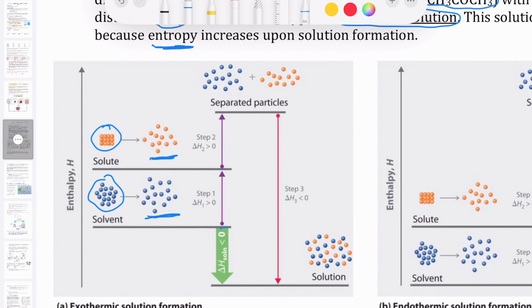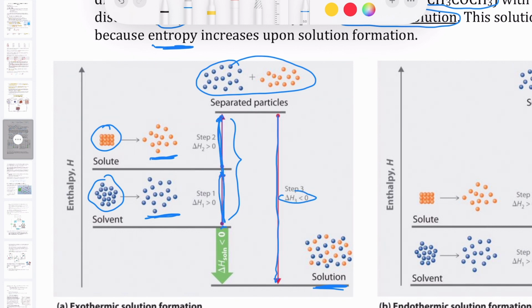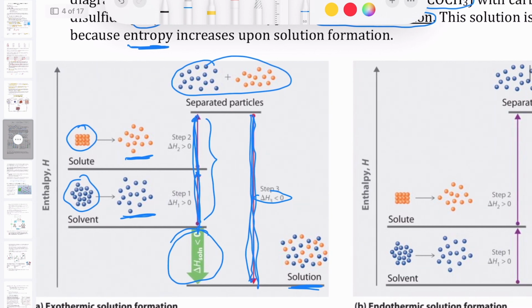That's why you see we start from here and then it goes up and then it goes up some more. So both these numbers are positive, right? So the number goes up. And then now you're at this unstable state. But then when you mix the two things together, you gain all this energy back plus some more. So then it drops all the way down here. So the solution state is a lot lower than the other two. And so you get your delta H when you add these two numbers here, and then with that mixing number, you get a negative number overall, which is what this green arrow is representing. So it tells you that the delta H is going to be negative.